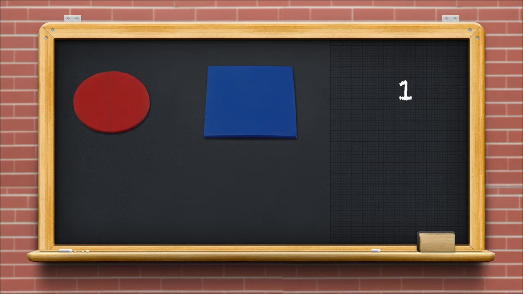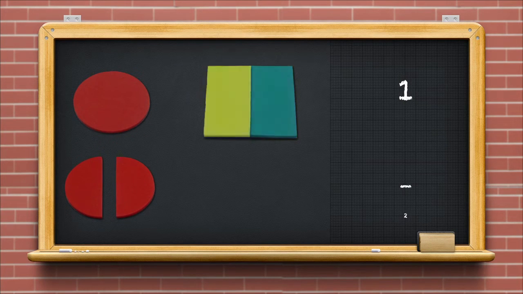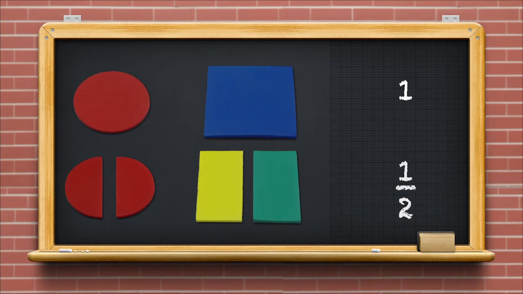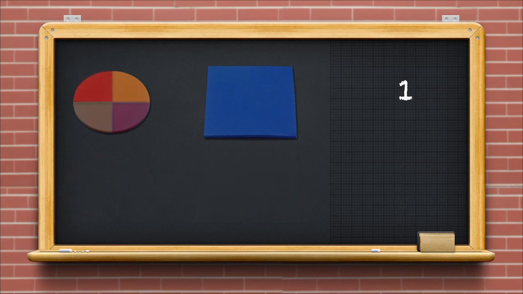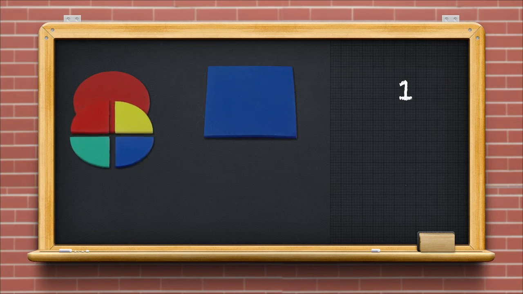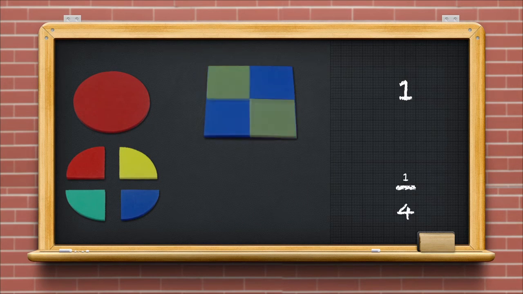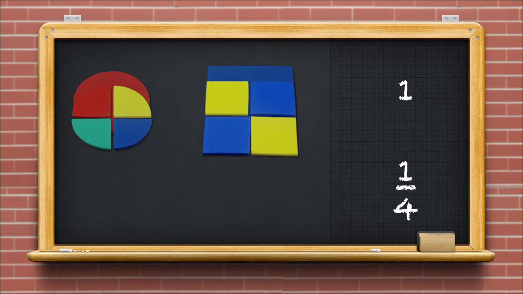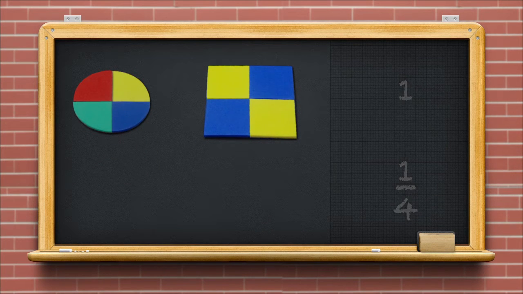Each of these objects is one whole. Can these be divided into two or more equal parts? Of course. First, show students how one whole can be divided into two equal parts. Next, show how one whole can also be divided into four equal parts. Make sure that students understand that four equal parts together make a whole.